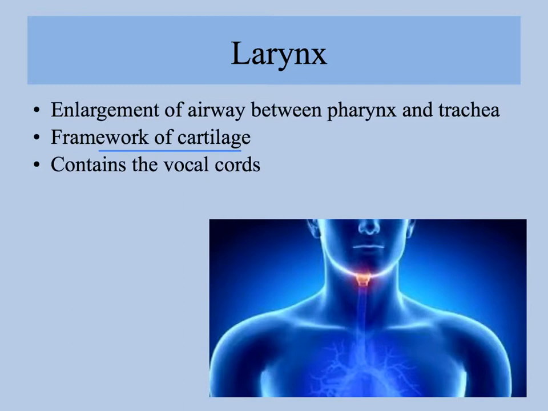There are several distinct parts of cartilage that you don't have to memorize for this class. But we know the larynx as the Adam's apple that you can feel on the front of your neck. It's more prominent in men just because there's a little bit more cartilage laid down there. It's also right where your thyroid gland is that we've been studying in the endocrine system. In the larynx, you also have your vocal cords, so it's the start of the trachea to the lungs, but it's also the vocal cords, which is where we're sending sound through. Sound is being shaped by our lips and our tongue, but the pitch is being determined by your vocal cords.